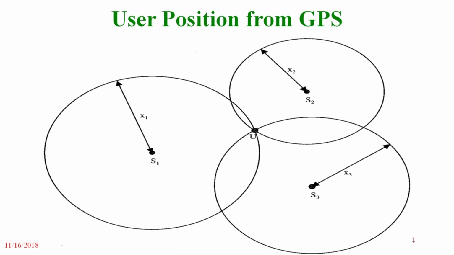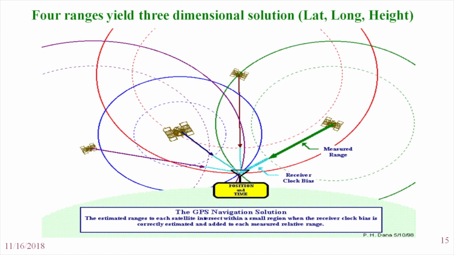When the third comes, the 3 circles x1, x2 and x3 cut at a single point. Now we are able to find a location, that is the x, y and z coordinates, and it is converted to latitude, longitude and height. So here we see that a minimum of 4 satellites is required to find the location of a place. GPS is designed such that anywhere we always find more than 4. Generally, we get 6 to 12 satellites at a point, so we are able to find the location.